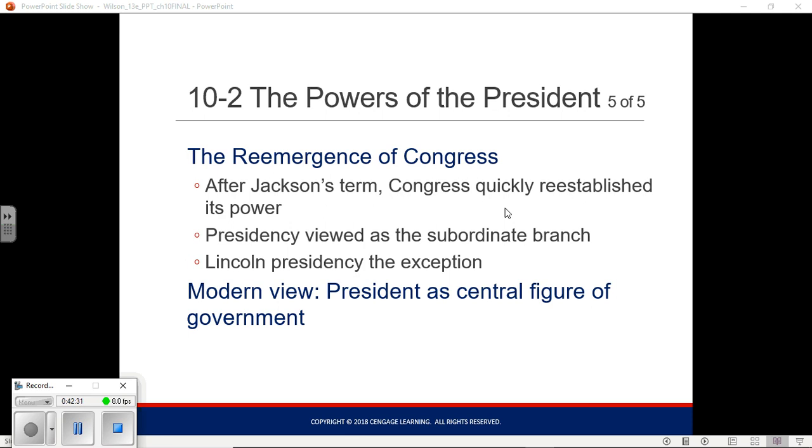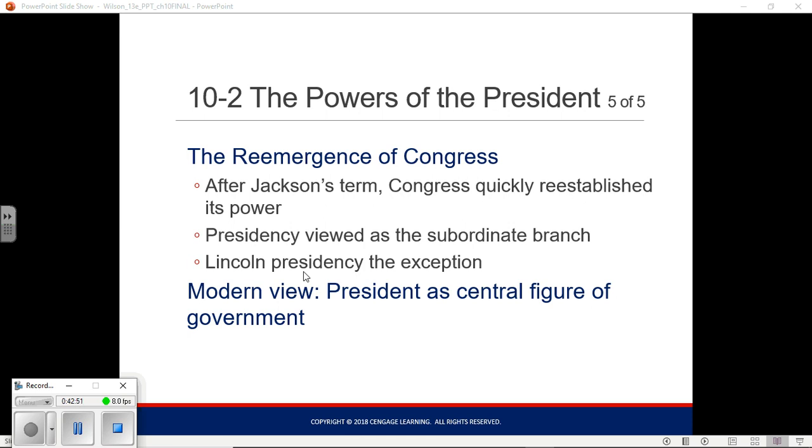He had been a man who had opposed James K. Polk's policy of war against Mexico. He actually had been a man who was critical of how Andrew Jackson had handled the presidency. So here we've got a man who actually had been critical of previous powerful presidents, now becoming president at a time when you needed a powerful president.